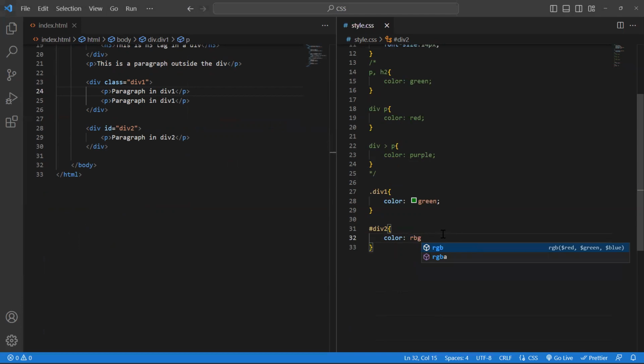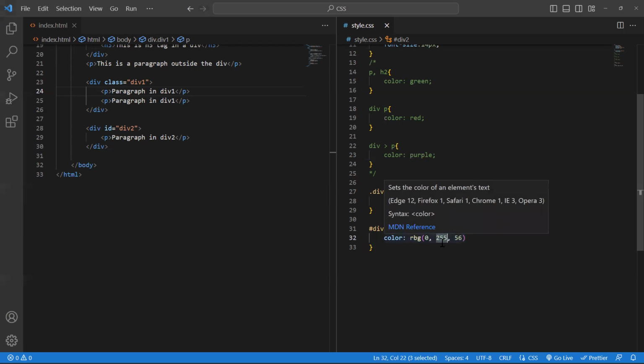And then we open the brackets, we have the red, and then we have, say, the green, and then we have, say, the blue. So this varies from 0 to 255. So we can have from 0 to 255.